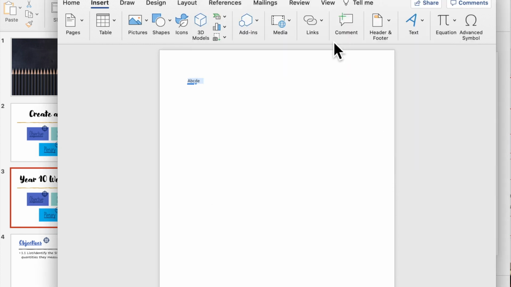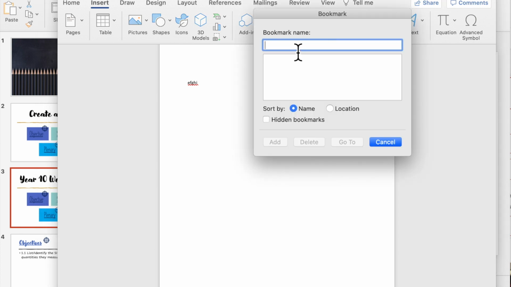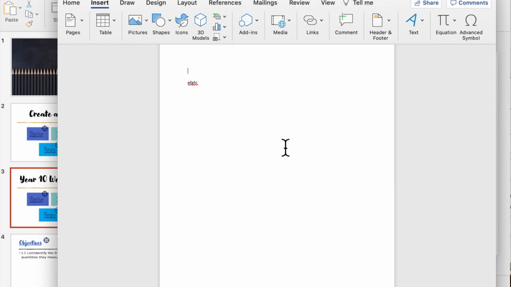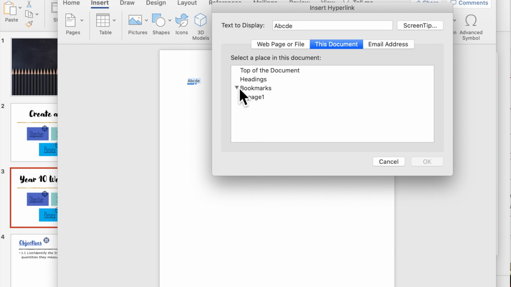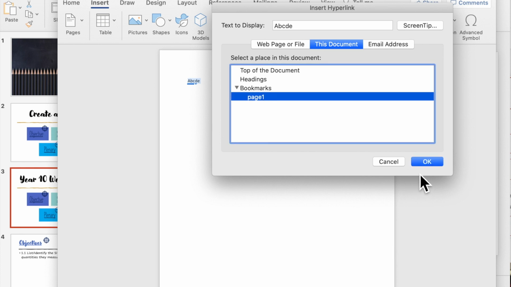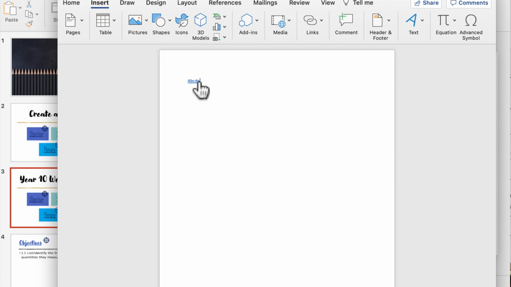So cancel this. Again, scroll to the right page, the page that you wanted to link to, go to bookmark, and then give it a name. So for example, page 1, okay? And then you add it, so now you've added a bookmark to this page. So now you're on the first page and you want to hyperlink this, right? So you hyperlink, and now you choose a bookmark. So you can see you've created that one, page 1. So now when I click here, it'll take me to page 1, okay?